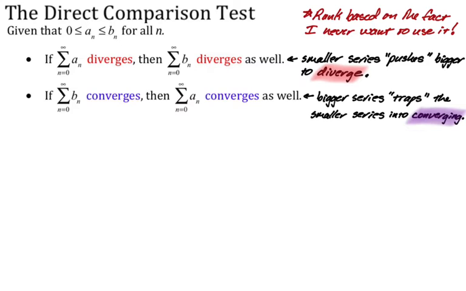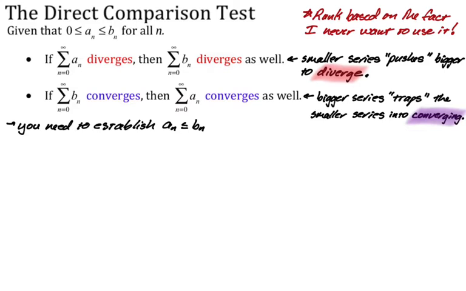So there's so many things that I dislike about it. Most of them are that it's not impossible, but it's harder work to use this than it is to use some of the other series tests. You need to establish that a sub n is less than or equal to b sub n, which is annoying. And usually I just assert that that's true, but you should actually be establishing it.